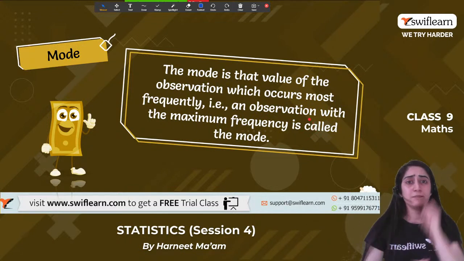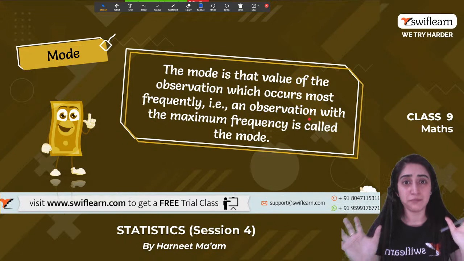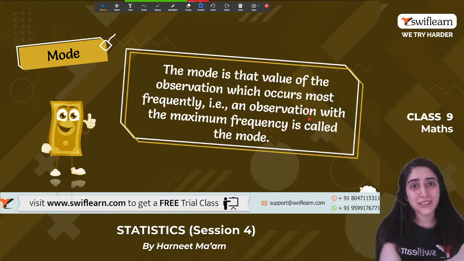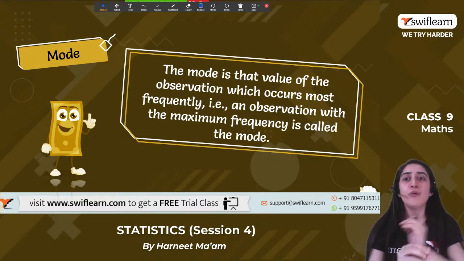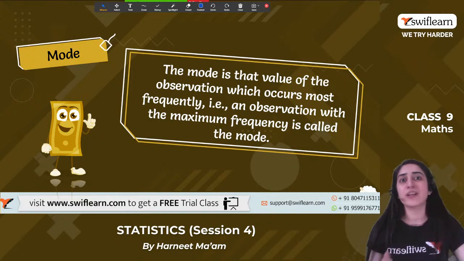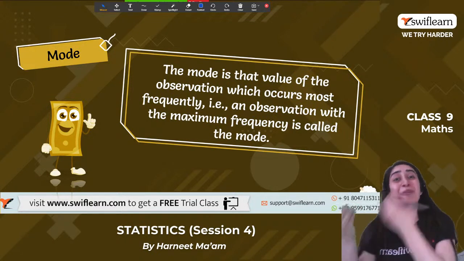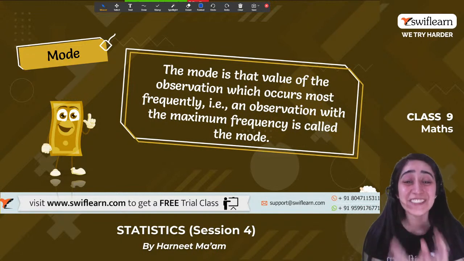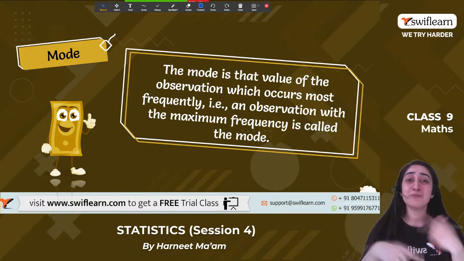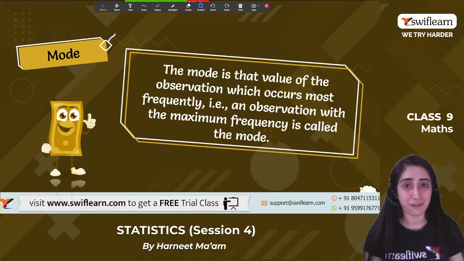Mode का मतलब क्या है? जल्दी जल्दी भागकर सबसे ज्यादा जो आता है, जिसने सबसे ज्यादा नंबर लाए. अगर सबके 90 आए तो मोड क्या हो गया 90. सबसे ज्यादा बच्चों के 90 आए तो मोड 90 हो गया. सबसे ज्यादा बच्चे फेल हो गए तो मोड वो हो गया. Alright, just remember mode is thing that keeps on repeating lot of number of times.